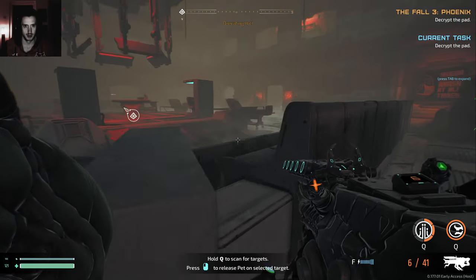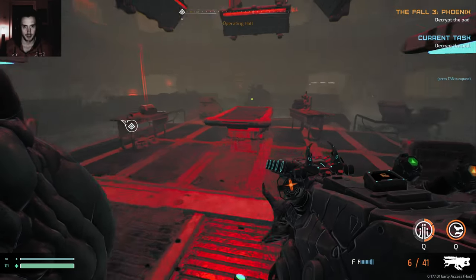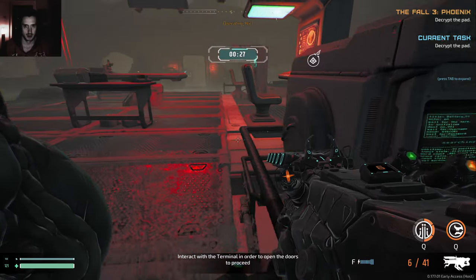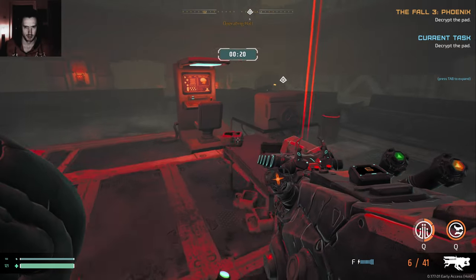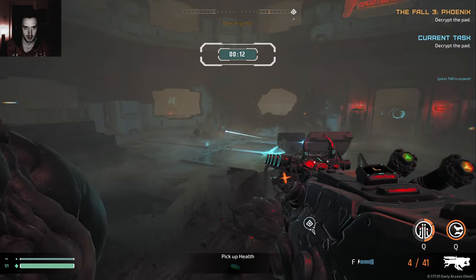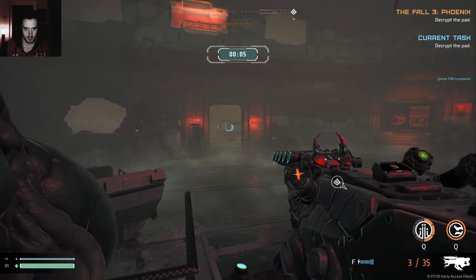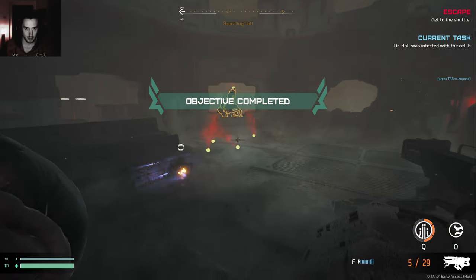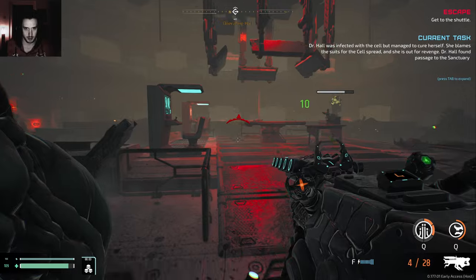That looks like it's gonna explode. I don't even wanna jump now. Okay, we circled around, right next to the exploding barrel. Something's gonna spawn. Oh yes. I don't know which of mine I sprinted.